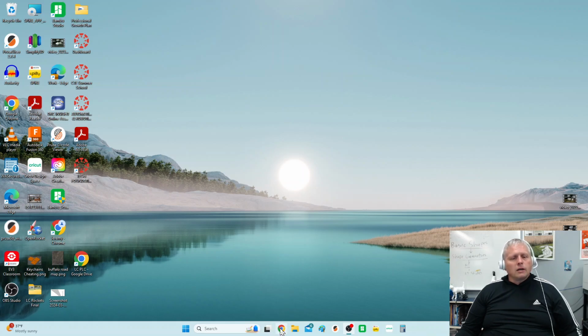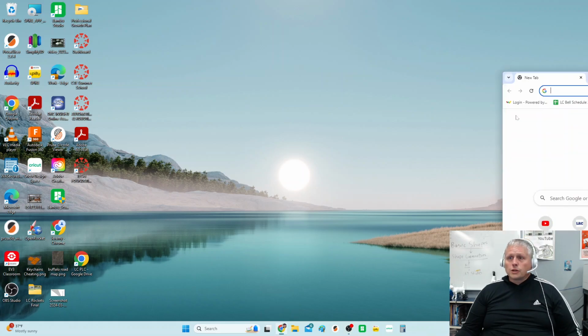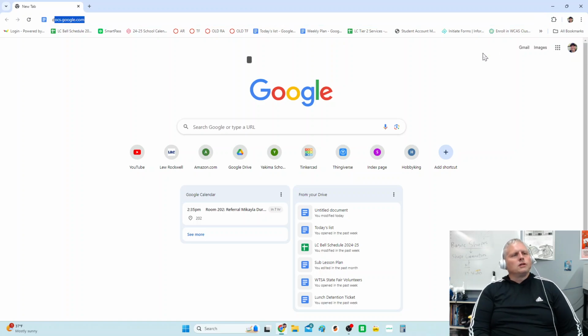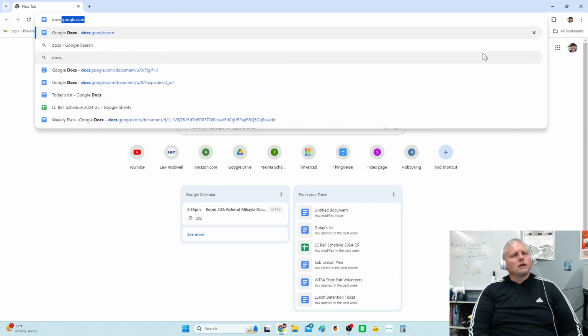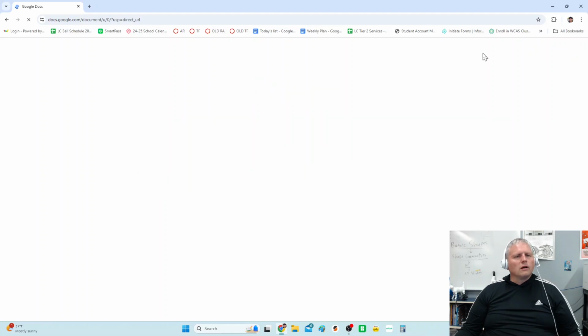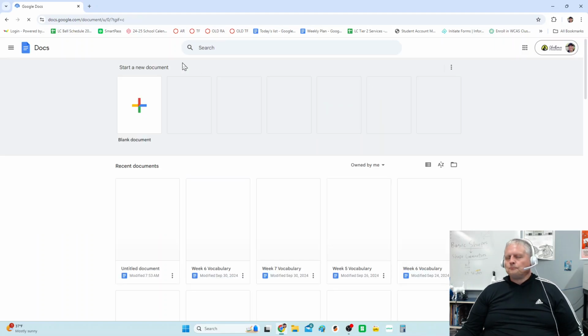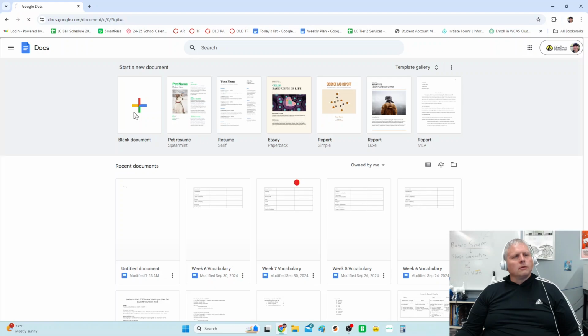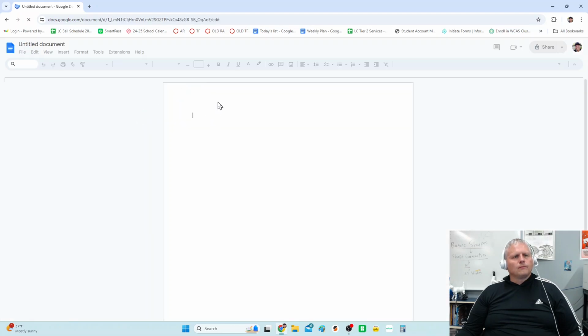First, we need to make a document so we can document where we want to go. So we're going to go to Google Chrome. Don't use any other browser. Use Chrome for this, okay? We're going to be using Google Docs, and it works better with Chrome. So we'll go to docs.google.com. Docs.google.com. All right, and click blank document to make a new document.